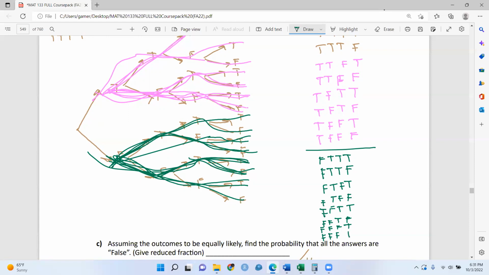After the FTFT, what is that one? Is that the one I just erased, or the one right below the one you just erased? Oh, good, because I don't remember which one I just erased. Oh, and that's FFTT. But here's the cool thing, both of them are the same, that one and the one below it, there's two FFTTs. No, this one's an FFTF. You're missing one, aren't you? I just erased it because I was going to try to draw it better. Now I'm going to go back to this one. It's this one, which is a FTFF. This is the one I erased.